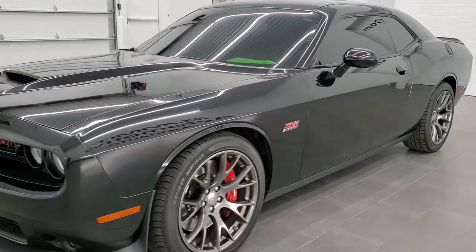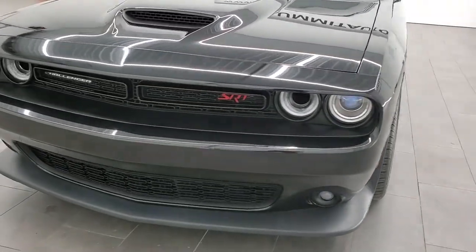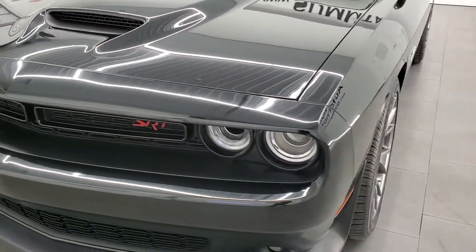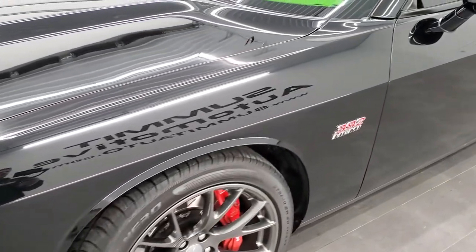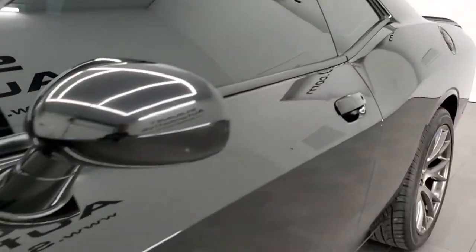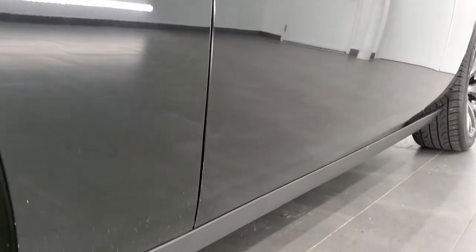Black clear coat is the color. We shoot all of our videos in 1080p, 60 frames per second. So if you have HD capabilities on your computer, tablet, or smartphone device, turn them on right now because it is definitely your best way to check out the quality and condition of the car before seeing it in person. And if you would like to check out all the photos on this car, in the upper right-hand part of your screen there is a link to our website — click that and check us out there.